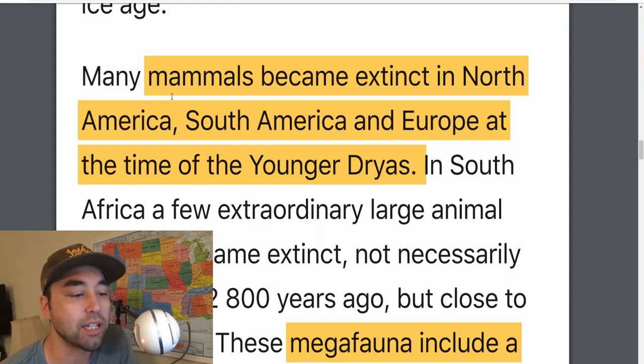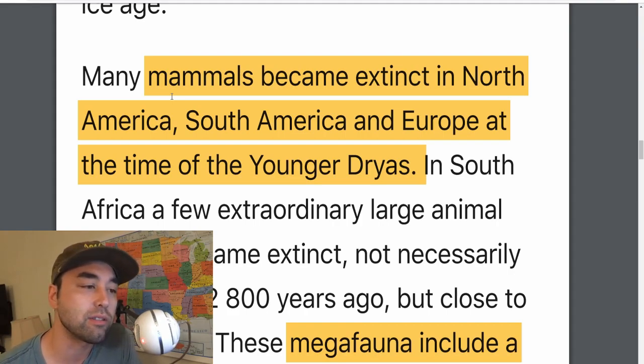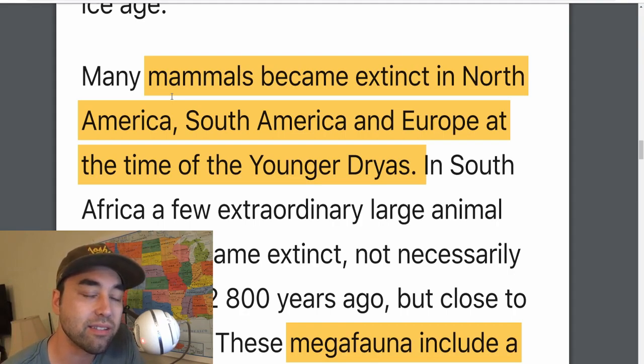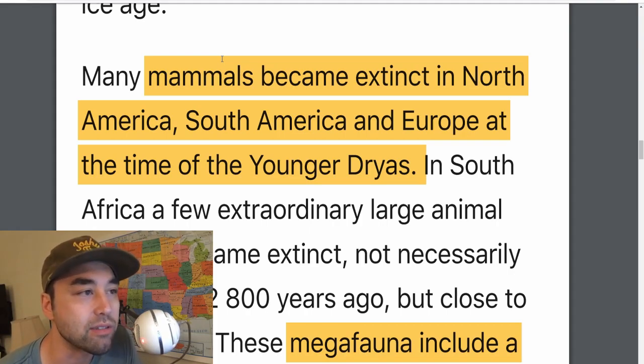That raises the possibility that there were people living for millennia, and then a comet impact comes and just destroys everything. Humans reset, populations reset, and what's left are origin stories — like the flood myth, which is ubiquitous in all cultures. Then Atlantis being the pre-Diluvian society existing at the time, and then the comet comes and just wipes them off the face of the earth. We have all these legends that must have some truth to them because of how ubiquitous they are.